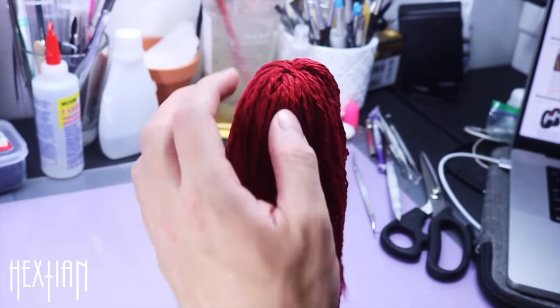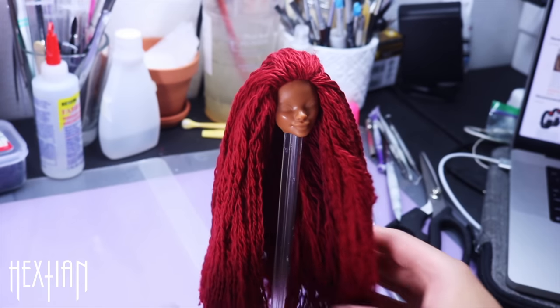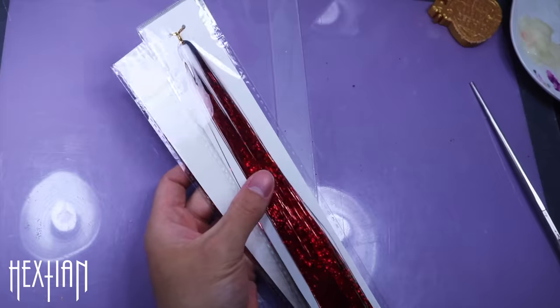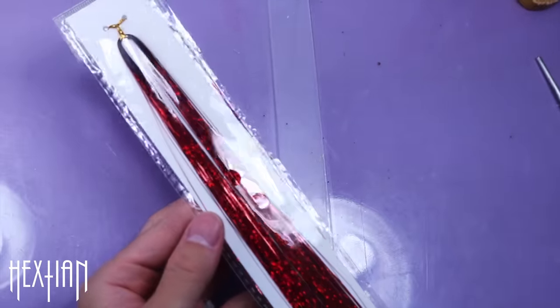And yeah, this is what we have. It's a little bit flatter. Still has a lot of volume, but it's still really good. Again, this is a doll collector's nightmare, but for Ariel, we have to.